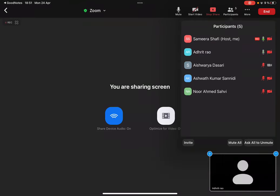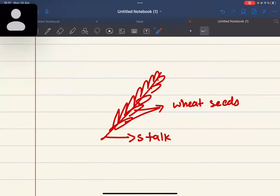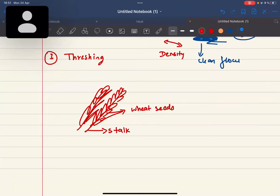No, they'll pluck each one of it? That's going to take ages. How will they finish plucking it? Because there's going to be hundreds of wheat stalks like these. It's not just a single one. There's going to be so many. You won't be able to do that. Okay, so this is done by threshing.